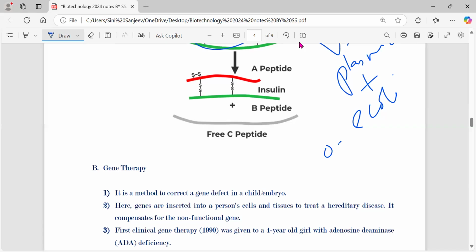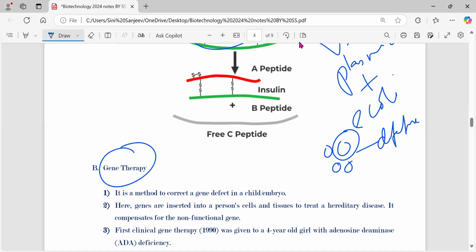Now, for example, if you have a cell and in this cell one gene is defective, what you will do is take a normal gene, which will replace this defective or faulty gene. It will take over from the old gene and make it non-functional, and the new gene you have incorporated via gene therapy is going to function and repair that particular defect entirely, giving a permanent cure for that particular defect.